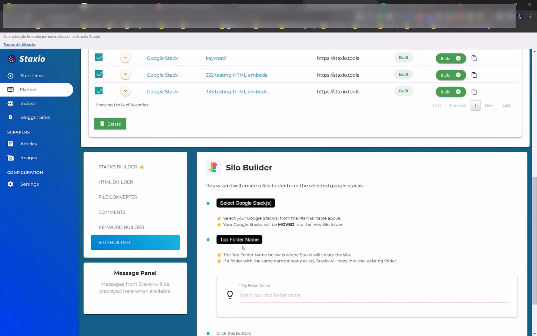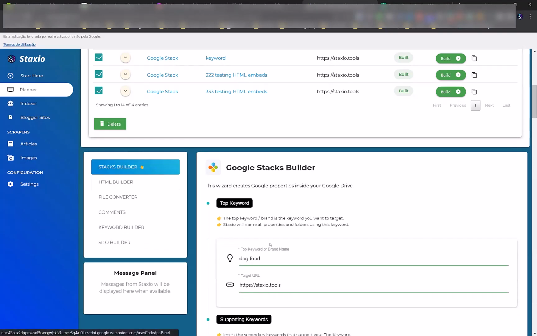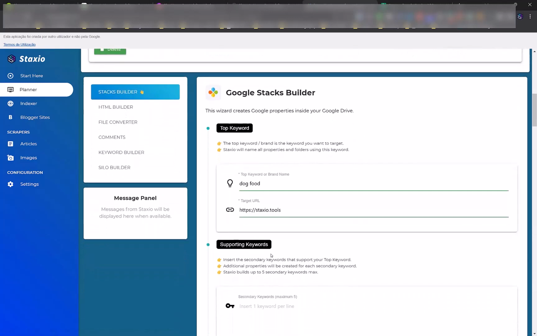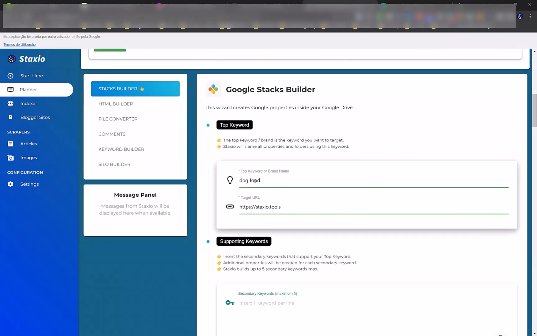So the first one I totally get, where you essentially are building stacks, one keyword each, then you combine them or interlink them with the silo builder. Sorry, what was the second part you mentioned? Or was that the same thing? It may have been the same. So the first one I said, dog training, yep, I got that one. Dog food, dog leash, for example, right? So these are my supporting keywords. And I do nothing else. This is a stack. It's done.